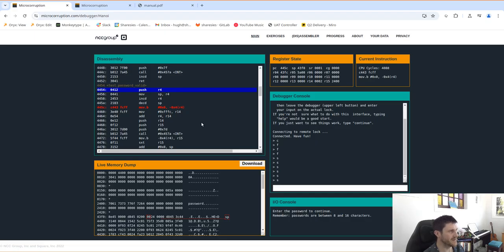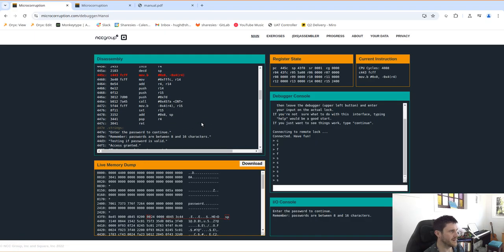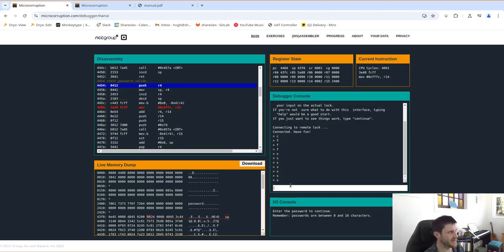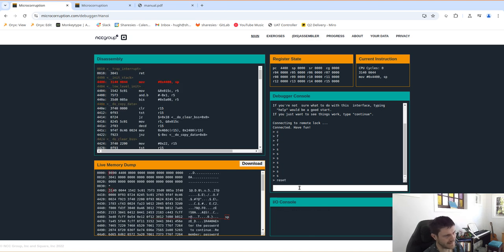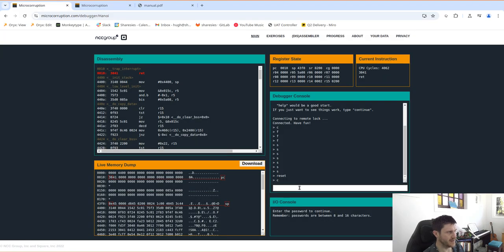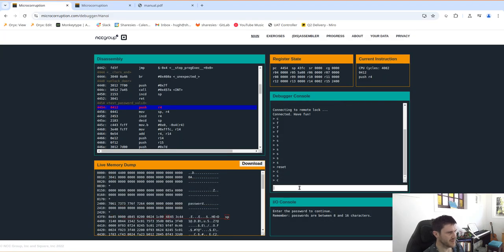Around the stack pointer, we just did a 0, but I think it was there, or maybe even at the stack pointer, which is interesting. We could reset and see what that was beforehand. Continue from there.